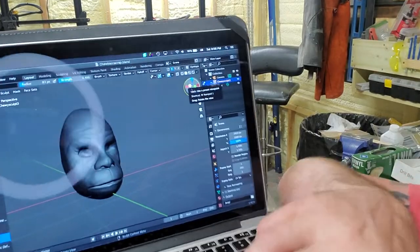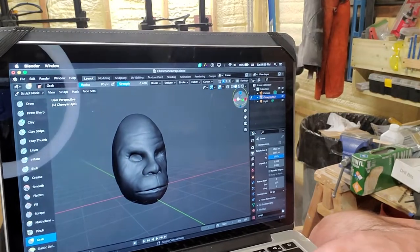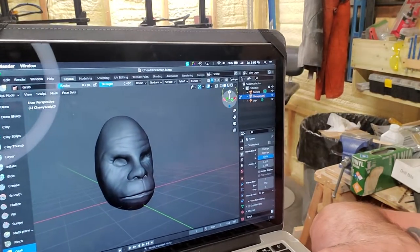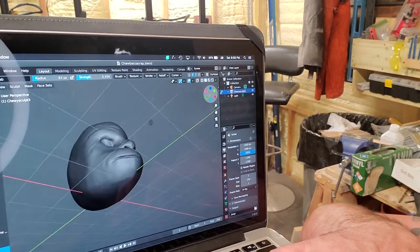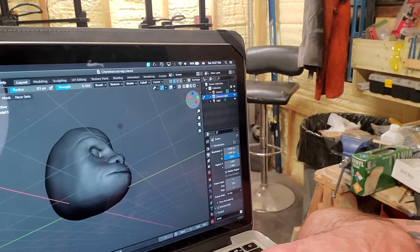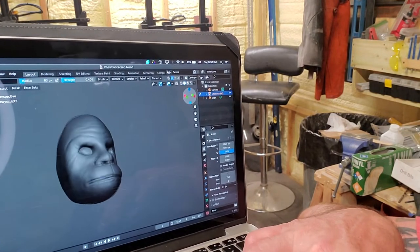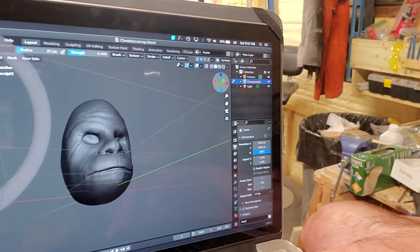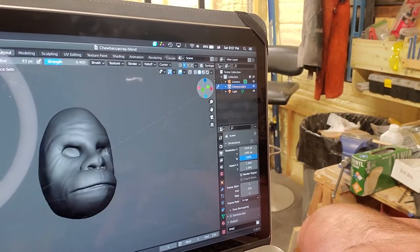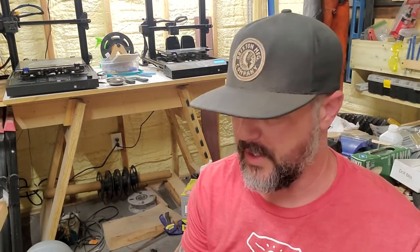So look at this Chewie face I got here. See if I can get my ring light to not light up in there, but I've got Chewie's head that I sculpted in ZBrush, and then I put it in Blender. It's just his bald head. See if I can zoom in a little bit. And this is actually a refined model. I've been working on this off and on for a couple of weeks, but I went ahead and printed it.